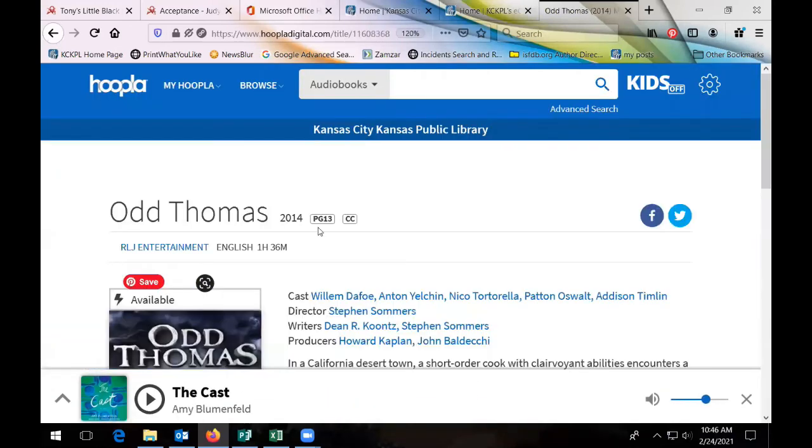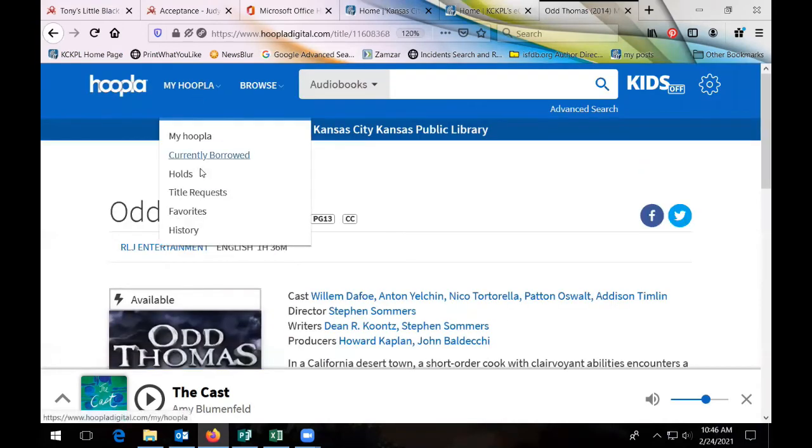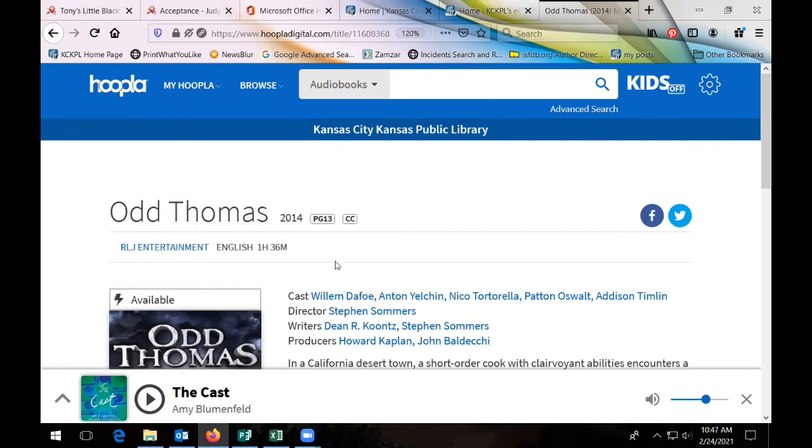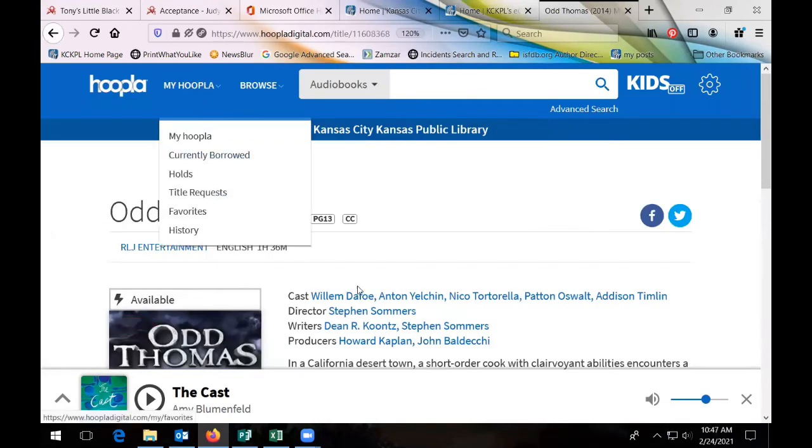But if I click on this one, if you click this little heart symbol, that will add it to this favorites, which you can use kind of like a wish list, like the other one had a wish list. If you click on something and you don't want to check it out and borrow it right now, you just click the heart and it will add it to there.